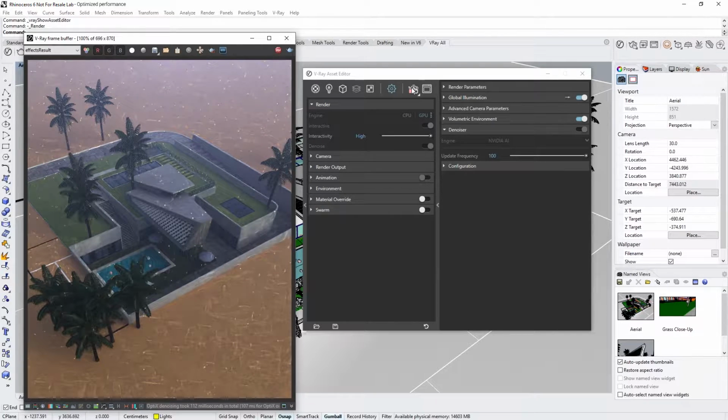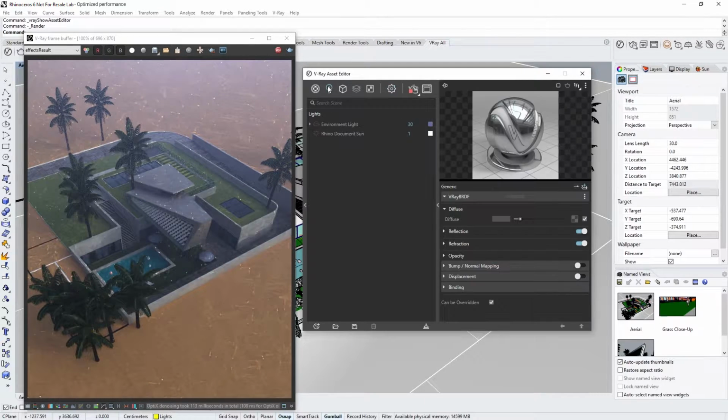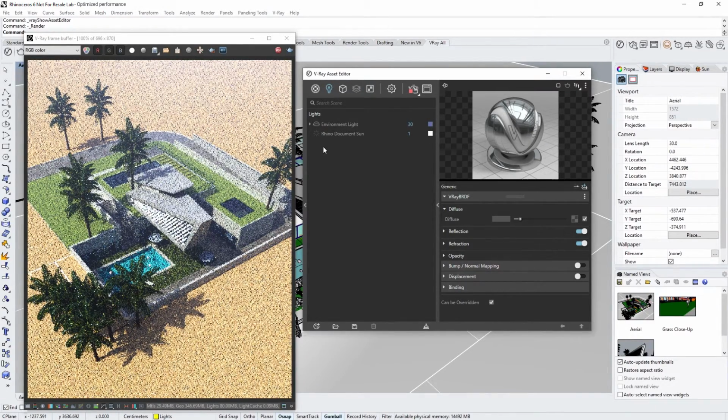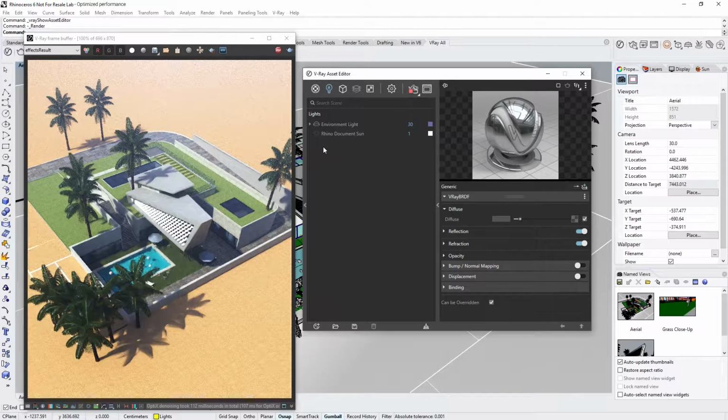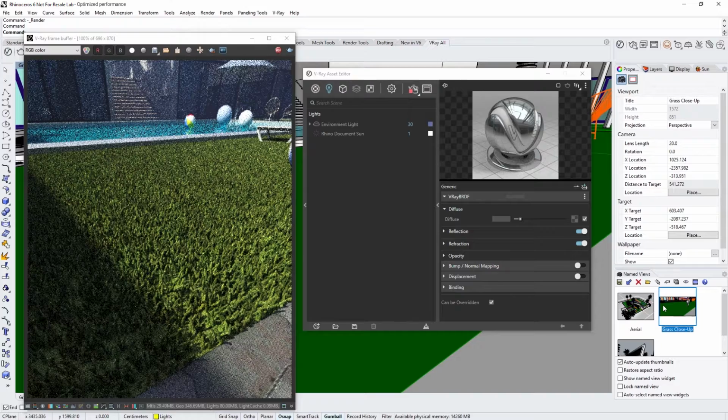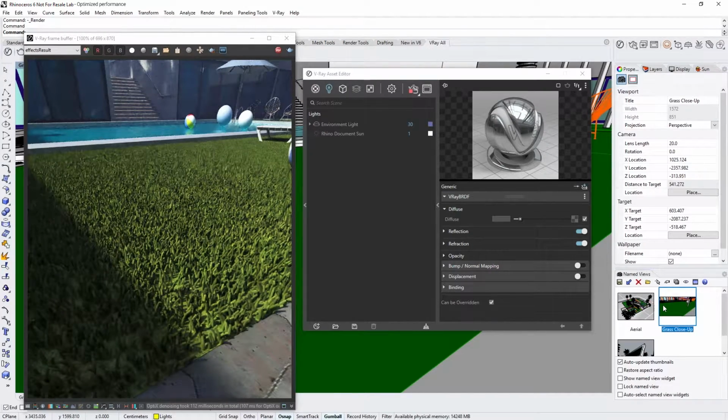Right now, the scene is lit only by an image in the environment slot. To change that, let's head to the Lights tab in the Asset Editor and turn on the dome light labeled Environment Light, which contains an HDR to give us some nice image-based lighting. Now we'll see the NVIDIA AI denoiser kicks in very quickly and clears up the image, showing us the scene with much more clarity.